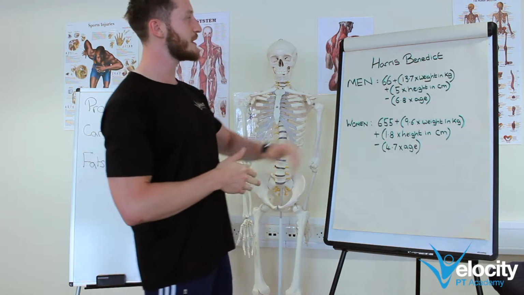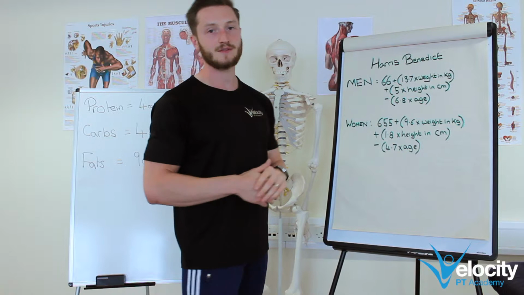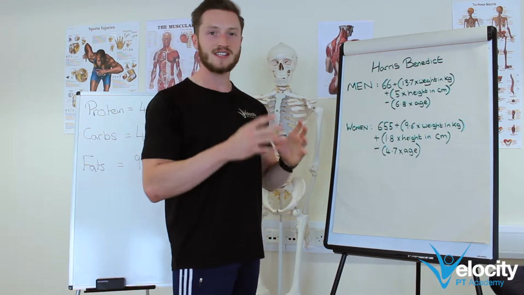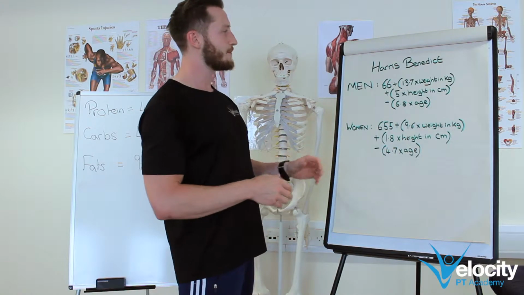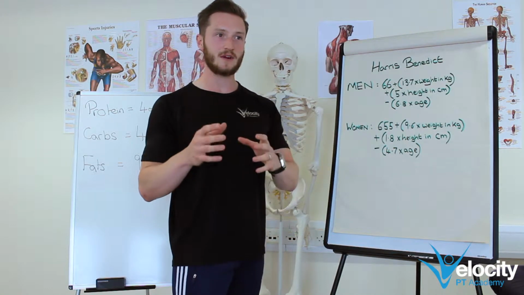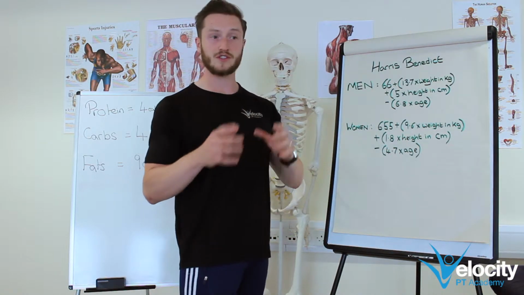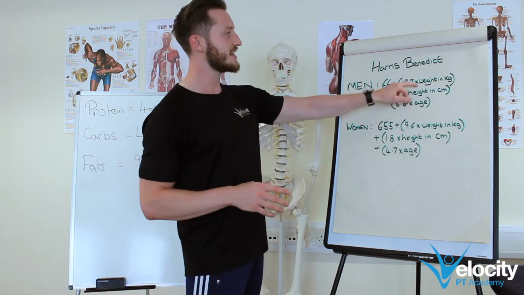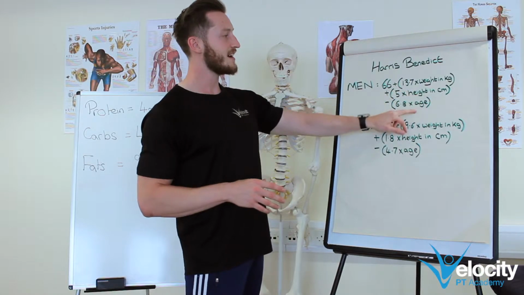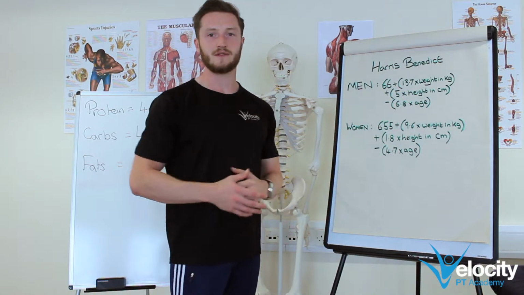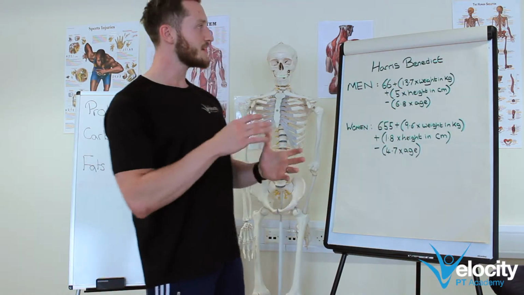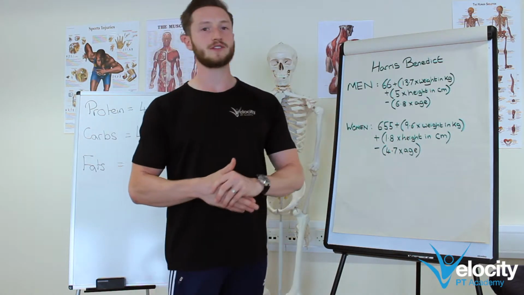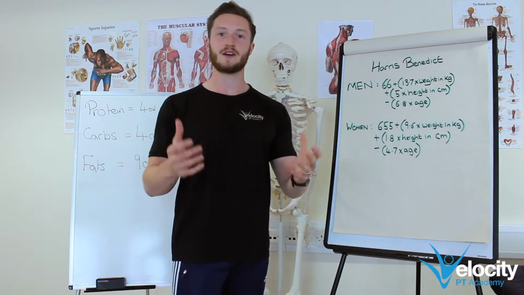So today what we're going to be having a look at is the Harris-Benedict Formula. The Harris-Benedict Formula is an equation. It's a little bit of maths involved, and how it differentiates itself from just going off straight body weight is it's a little bit more specific. It's taking body weight, height and also age of the individual into consideration. Now, there are different formulas out there as well, but we're just going to take you through the Harris-Benedict formula just because it's the one that we teach on the Active IQ paperwork.